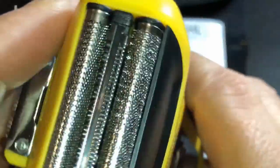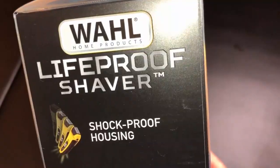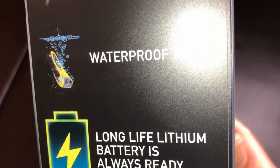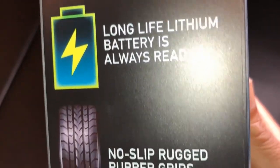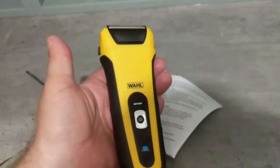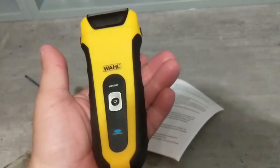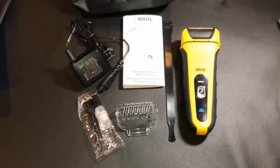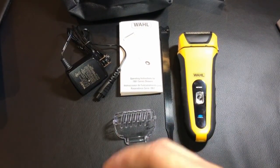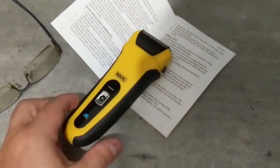Along with its shaving heads, the Wahl has a pop-up trimmer with precision-ground stainless steel blades. It's designed for both wet and dry shaving and can be safely used in the shower. It's also fully washable and easy to clean. The Life Proof has ergonomic rubber grips and a durable housing, and its foils flex with the contours of your face and neckline. The shaver comes with a foil guard, charging adapter, cleaning brush, blade oil, zippered storage pouch, and styling guide. With a five-year warranty from Wahl, this razor has the best consumer protection we've found.